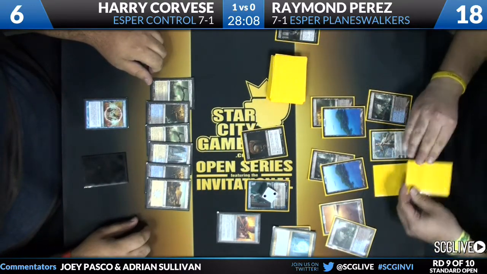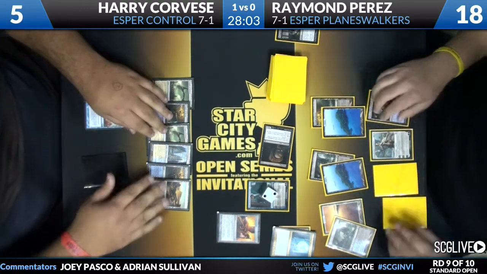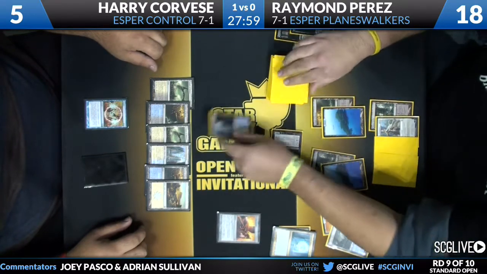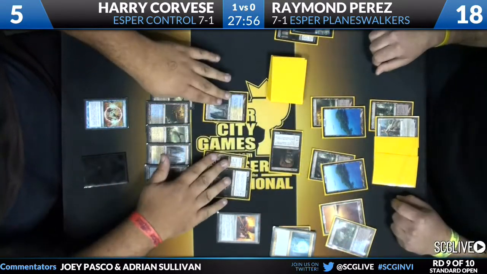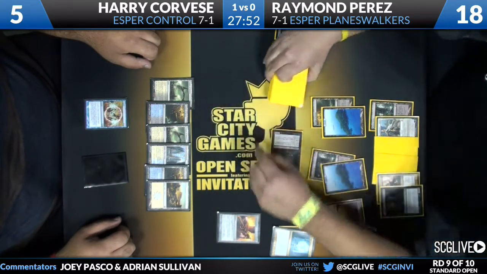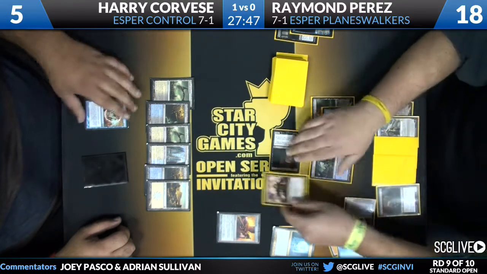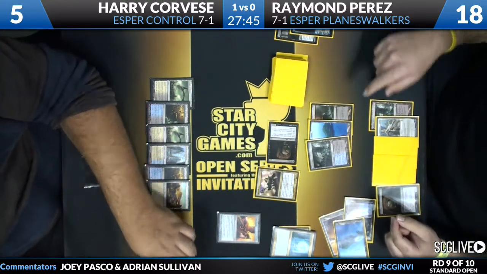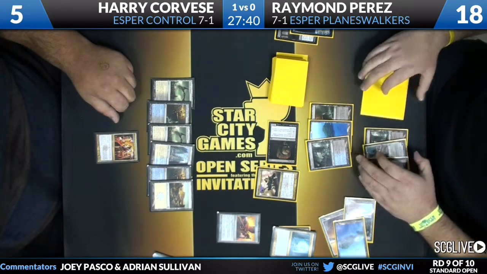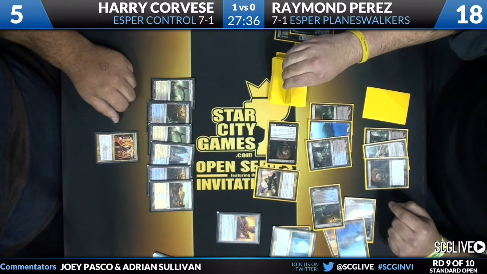Being able to rip that Detention Sphere to deal with the Sin Collectors was huge, but he's still on a relatively short clock for a control deck. 5 turns can go by very quickly in a control deck. So. Oh, wow, look at that. So Jace goes away, gives Raymond access to Pack Rat and Sin Collector. He gets both of those. He's going to play the Sin Collector. What's the other card? Harry loses Negate, and Blood Baron is the other card, the lone card left in Harry's hand. After that, Sin Collector takes the Negate.